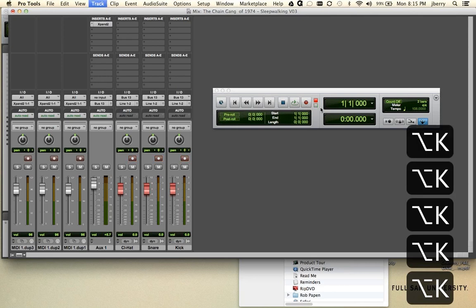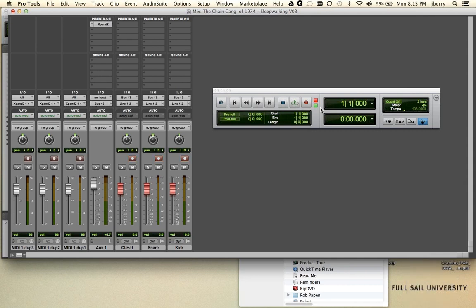Option K will toggle you back and forth between input only monitoring and auto input, which isn't really super useful until you're doing things like quick punch, and we're not going to be getting into quick punch this month. But now that it's set for auto input and that the tracks are record armed, I should be able to hear that beat coming out of all these, and you're going to see them come out of there. Actually, all will be the same. You'll see. Ooh, loud.